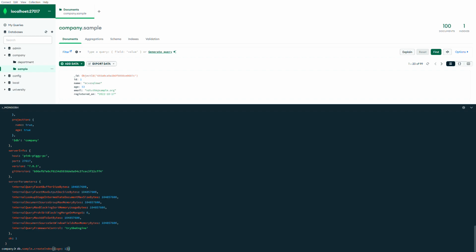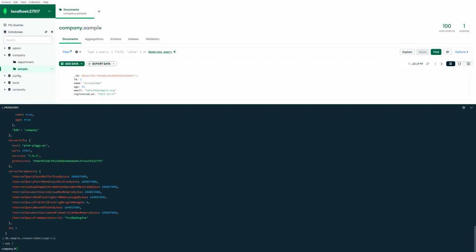After that is the name or suffix for the index. Then we enter. So we create the index named age_1 on the field age.